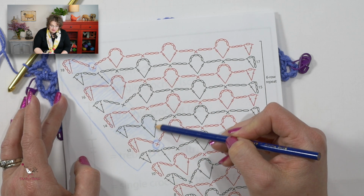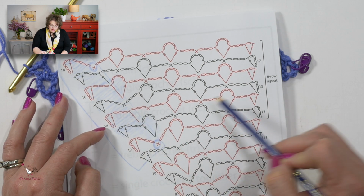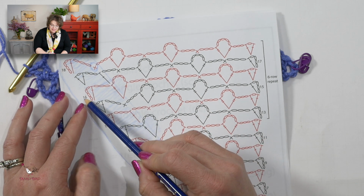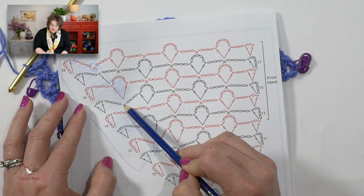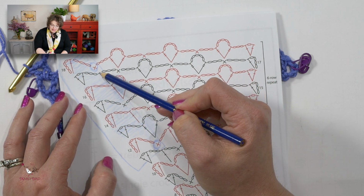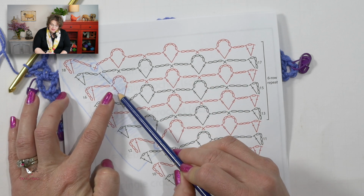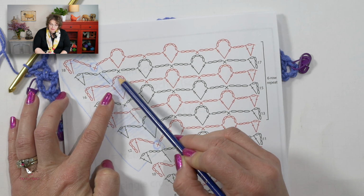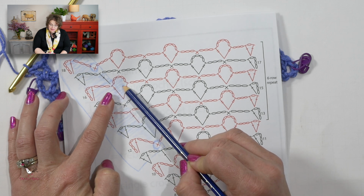So row 13, we have a large V-stitch working into a single. Row 14, we create an extra double. Row 15, we work across and we put a single into that double. Row 16, as we're coming back, we now have a place that we can put a new large V-stitch into that single. We continue across, we go to 17, we come across, and 17 is where we have to build again. So we would put a double into the treble, which the treble is a leg or a portion of this large V-stitch that we actually just created on 16.